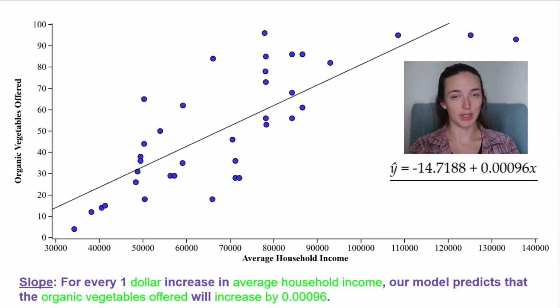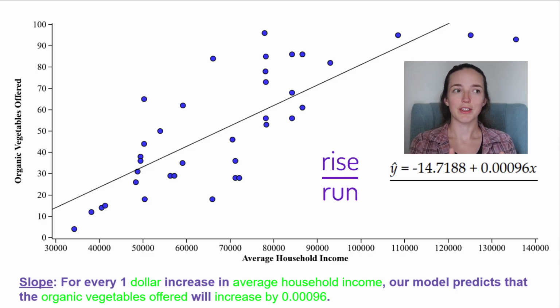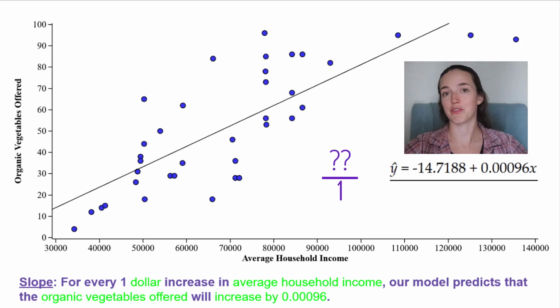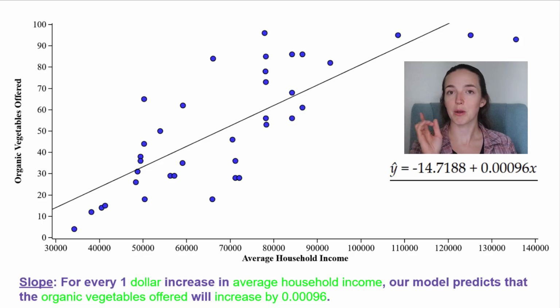So for every one blank increase in your x variable, dollars, months, inches, centimeters, whatever it is, the model predicts that the y variable will either increase or decrease by blank. And this is just the basic idea of what slope is, right? Slope is rise over run. When the run, or the x variable, increases by 1 unit, the y variable is going to increase or decrease by however many units. So that first number is always 1. When your x variable is increasing by 1, tell your audience how your y variable is changing.